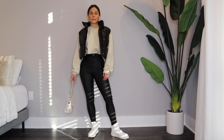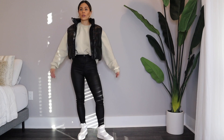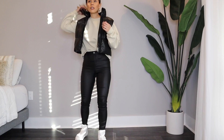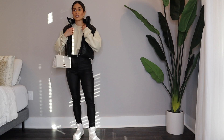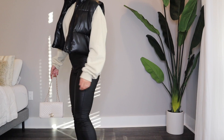This would also look really cute with heels if you wanted to dress it up a little more. I really like how this looks paired with a crew neck — it would be a perfect airport look if you swapped out the leather leggings for regular comfy leggings. Whatever purse you have works too. I got this puffer vest in size medium, and I love this combo — it's tomboyish almost, but also very sexy at the same time.